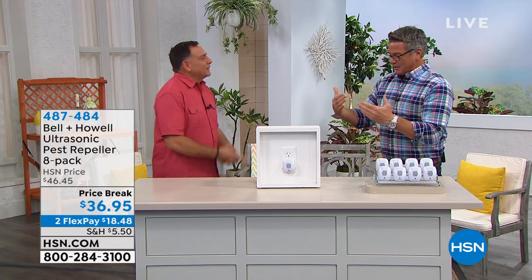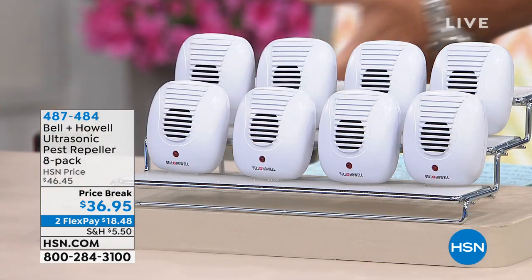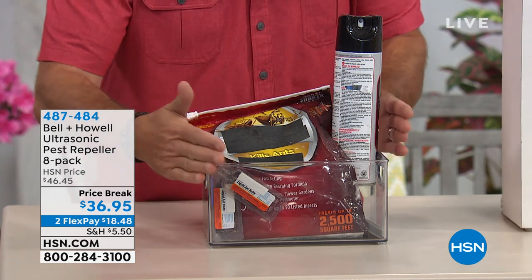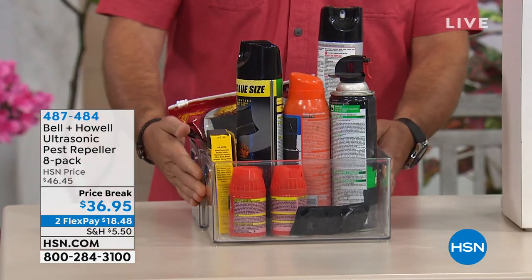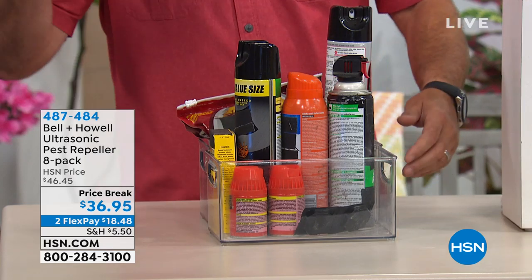Here's the stuff for ants — this is what we're used to doing, going out and buying poisons. The problem is, number one, it's expensive; number two, as it wears off, the pests just come back, and you keep spending money. This stuff is reactive — you wait until you see an infestation. By the time you see one ant, there's probably a thousand. You can't use ant products on roaches, so now you're spending even more. It wears off, they come back, you run out, you buy more — it's a vicious cycle.